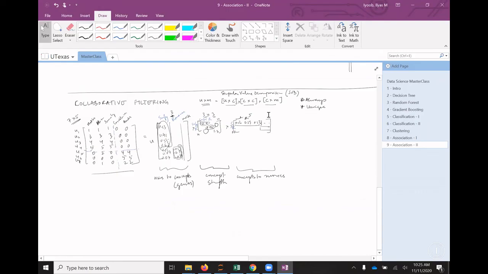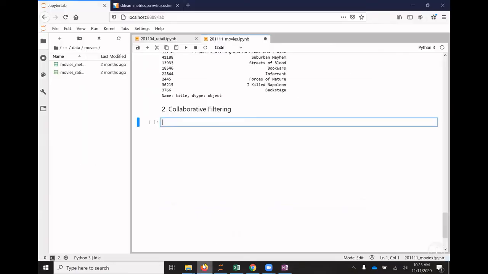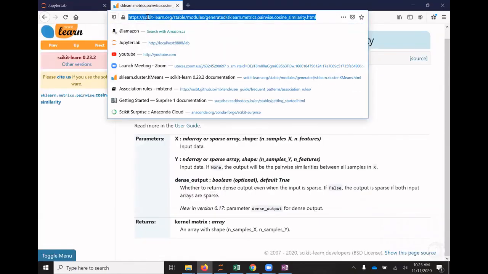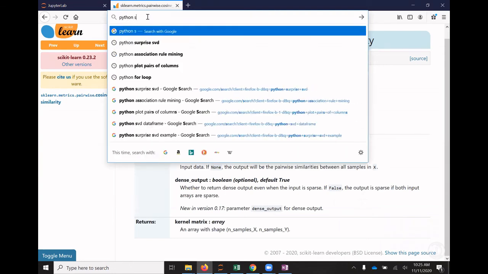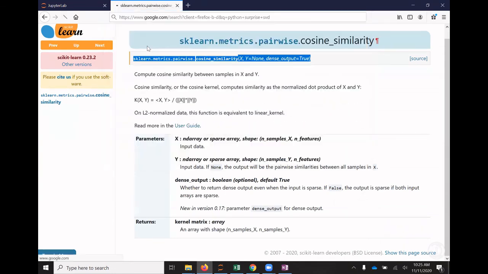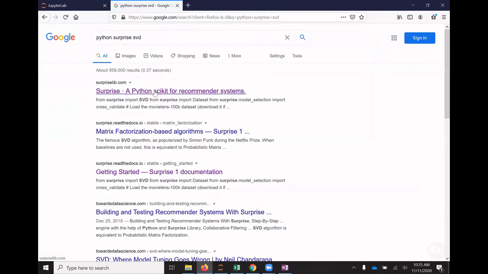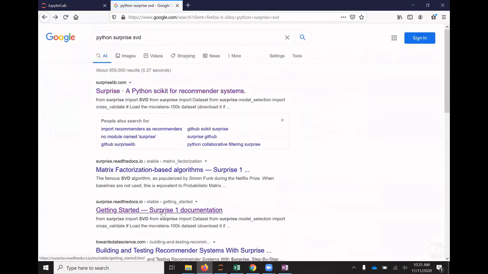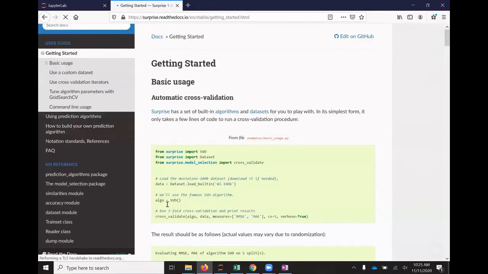Okay. So by the way, there is a very good library for SVD. There are actually many libraries for SVD, but I would recommend this library. So let's say that it's Python surprise SVD. Okay, so this is the library that I would recommend, and the documentation of that is here.